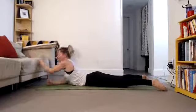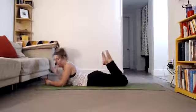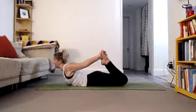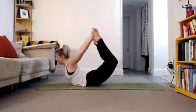Slowly lower down. Full floor bow, here we go. Chin forward, bend your legs, grab your feet from the outside. You can grab from the outside or walk your hands in and grab from the inside, thumb between the big and second toe. Point your toes, squeeze your butt, look up and kick.